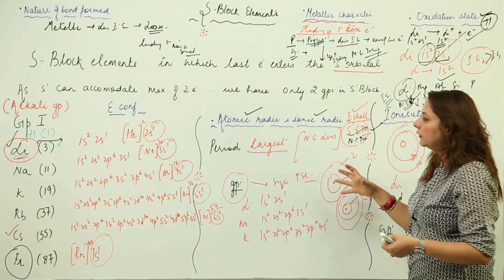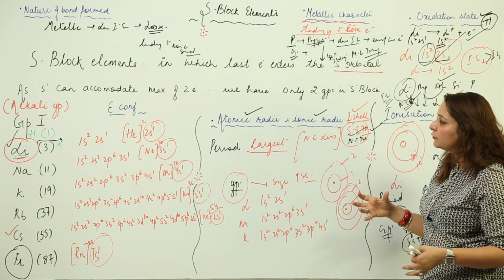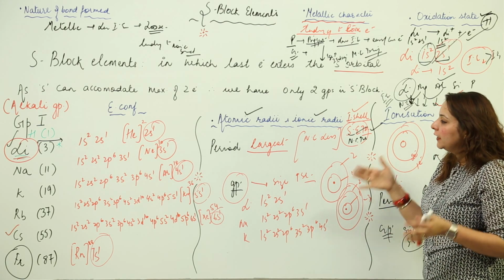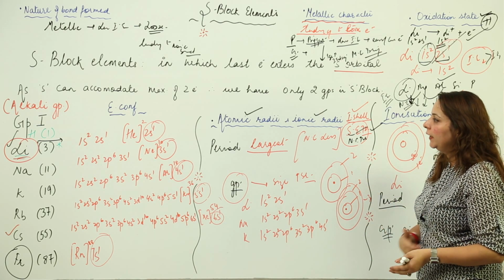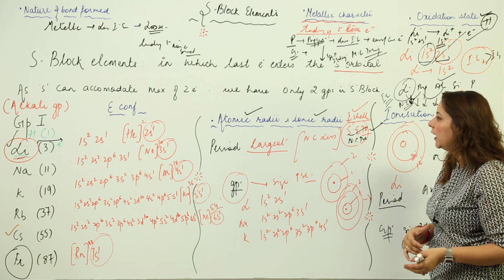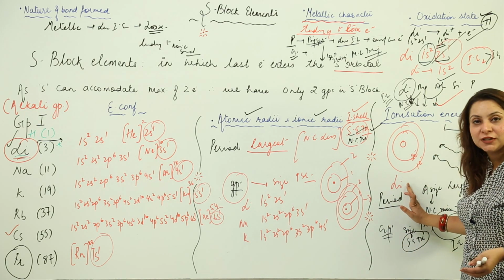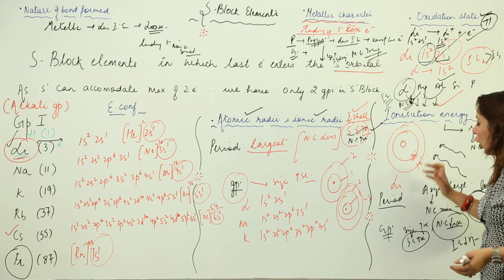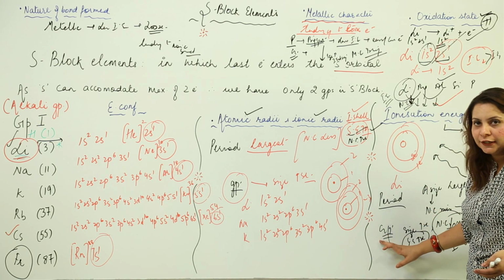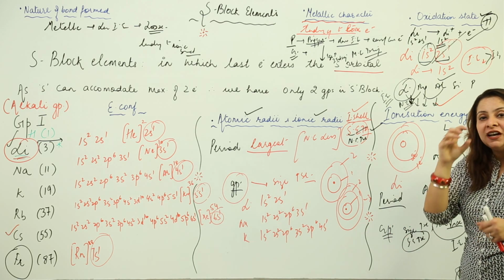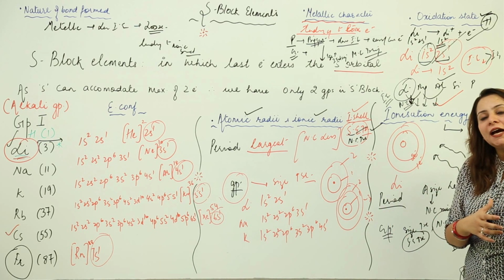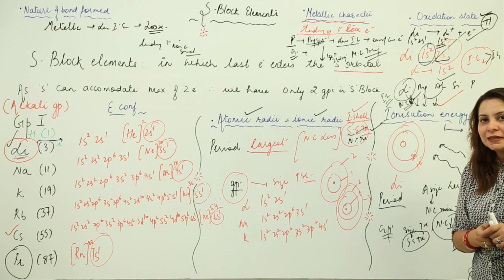So this is what I took, a few properties. We will be discussing more now, but for this time I think you got it in the right way: what is atomic radii, ionic radii, how it varies, what is the ionization energy, which element is going to possess the highest ionization energy in a period, or which is going to possess the highest or lowest in the group. And if we compare the first ionization energy and the second ionization energy of the alkali metals, I think you can answer now.